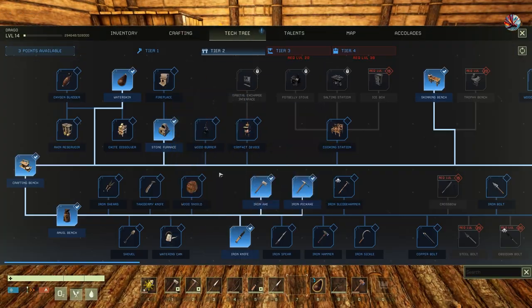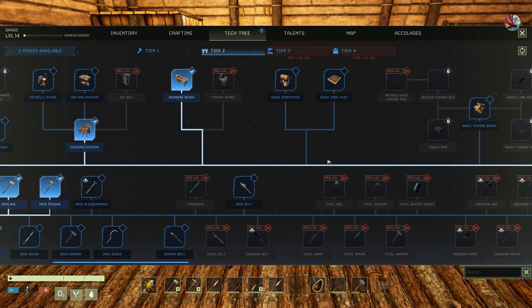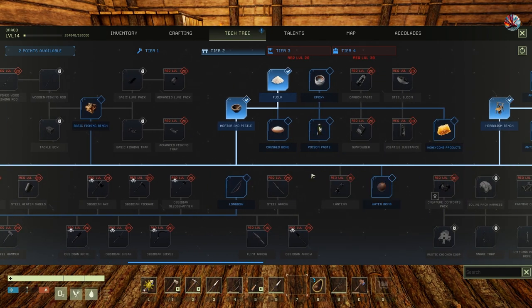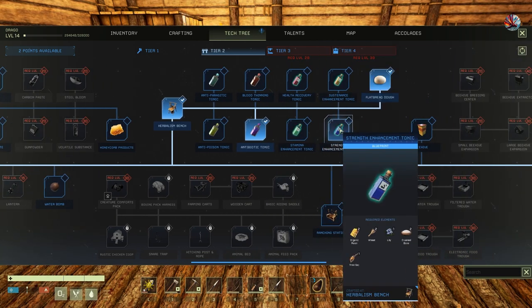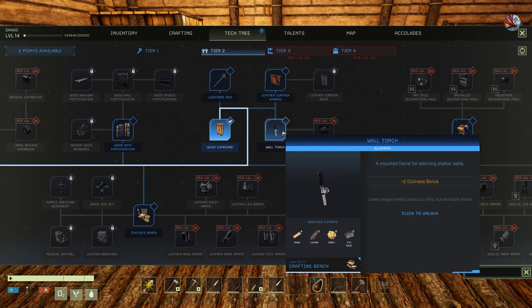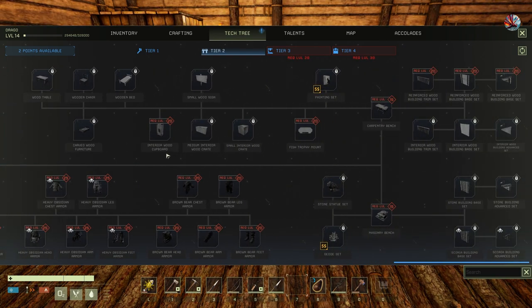Talent points. Cooking station. I want that. I've got that. I can do without them for the moment. I'm not really growing a lot of my own food, so I'm not too fussed about it. Bone epoxy, don't need to worry about that for a moment. Bees, wall, torch, no. Decorative bench, no.